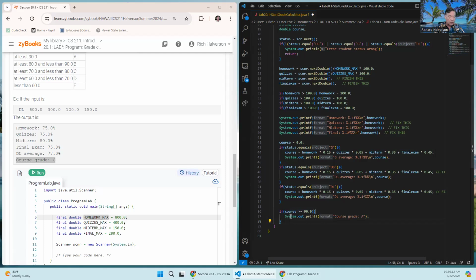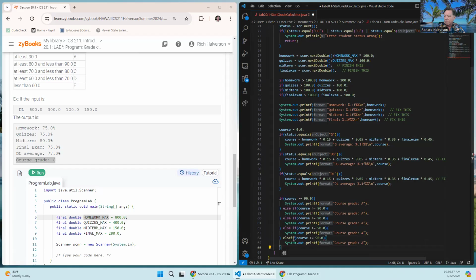Copy. And I'm going to do else, paste. That's for B. Else paste. That's for C. Else paste. That's for D. And then the last one, I guess, is just going to be else. It's the F.